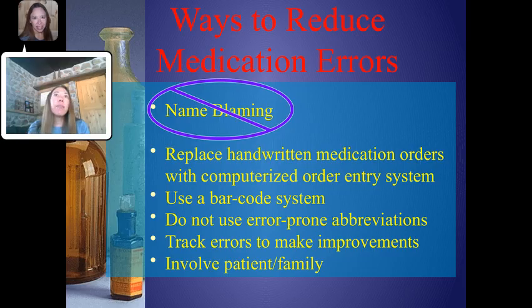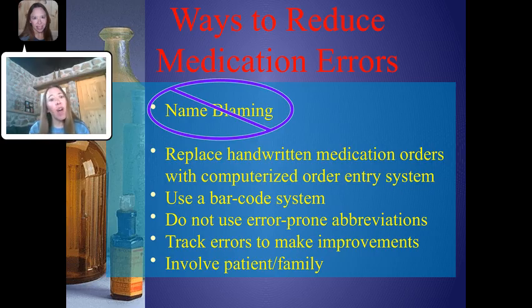I can tell you if a mistake does happen, another way we're going to track it is through an incident report. If we made an error, you need to call the doctor, notify the doctor of the error, and then we also need to complete an incident report. That's just a way to track it and make sure that we are following through, just to help prevent medication errors. It also puts forth kind of a responsibility that we are taking care of our patients safely.